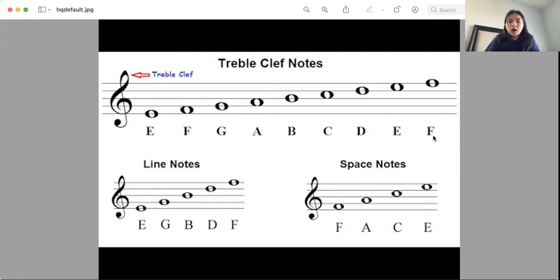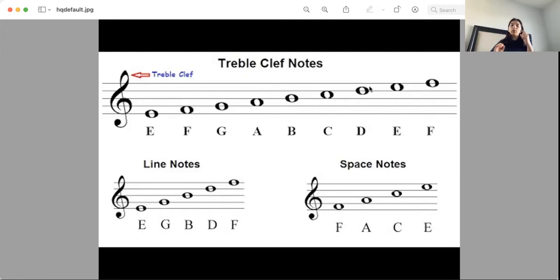On the top, you can see when all of the notes are put together, they go from E, F, G, A, B, C, D, and then they repeat. Those 8 notes, from E, F, G, A, B, C, D, are called an octave. Every 8 notes is called an octave.